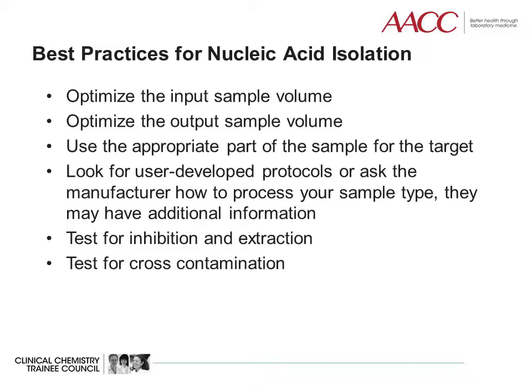Make sure the appropriate sample portion is being prepared. Get all information and pre-processing requirements for your particular sample. Test for inhibition using a positive control, and test for extraction occasionally with an extraction control. Test your workflow for cross-contamination by mixing positive and negative samples to ensure there is no sample contamination. Automated systems and manual procedures are both prone to cross-contamination if the workflow is not carefully set up.